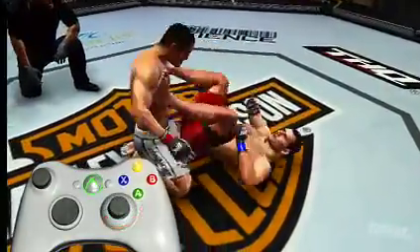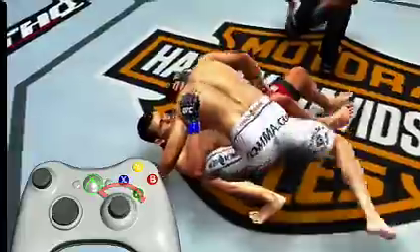Dan Henderson can quickly move from the guard position all the way to the much more dominant side control through the use of major transitions. That is, of course, unless Michael Bisping tries to prevent this with a block. But if Dan Henderson can avoid that block, his major transition will be very hard for Bisping to reverse.